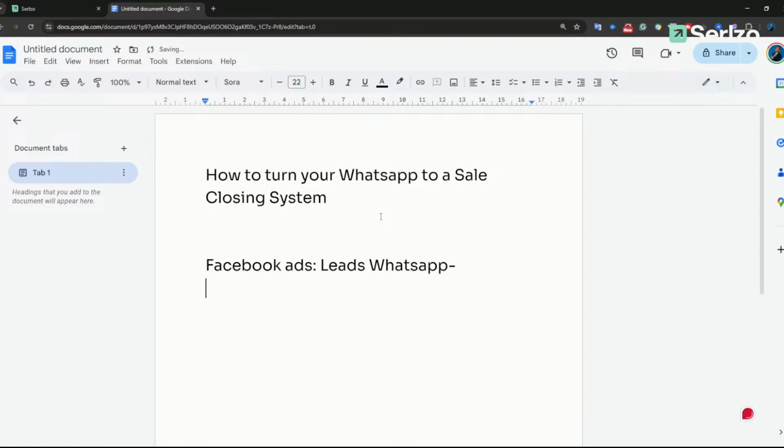But there is something amazing about this flow, which is that you can actually add custom messages. Now, a custom message is the message that this user is going to have when they click on your ad, or whatever platform it is. It can even be on Twitter, Facebook, YouTube, Instagram, whatever it is. They click on that button and it comes with a message to your WhatsApp. And that message is going to look something like this.